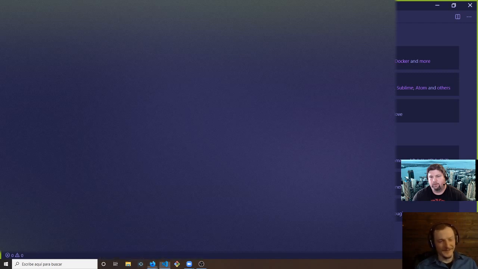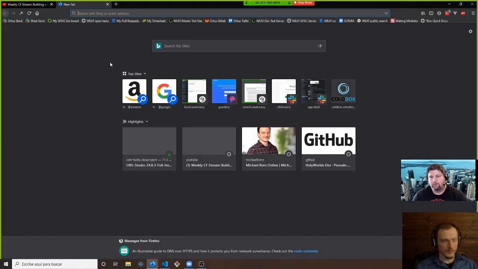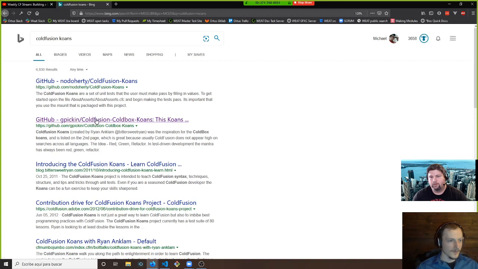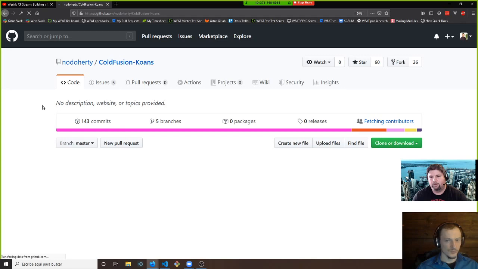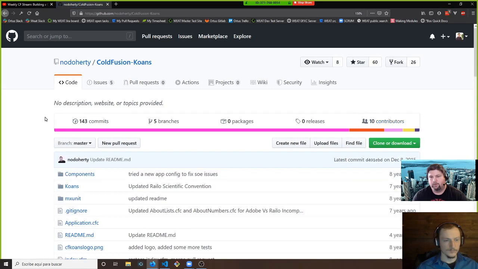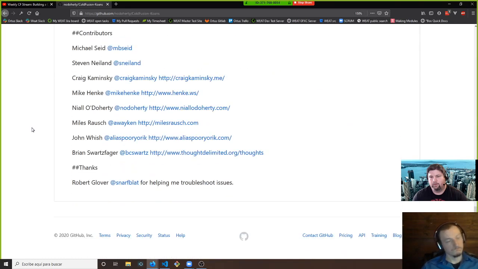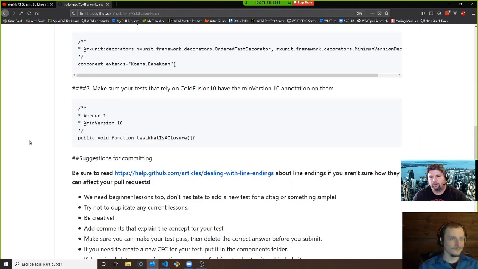I got the idea from things like Code Wars, but there's actually a thing called a Koan. It got popular from the Ruby Koans a long time ago, and then JavaScript Koans. There's actually such a thing as ColdFusion Koans as well. If you search ColdFusion Koans, yep, you'll see here. Use that one, it's a little better. It's actually running on MXUnit, way back before TestBox was even born, back in 2012, 2013. A few guys who are no longer in the world of ColdFusion built the Koans for ColdFusion.